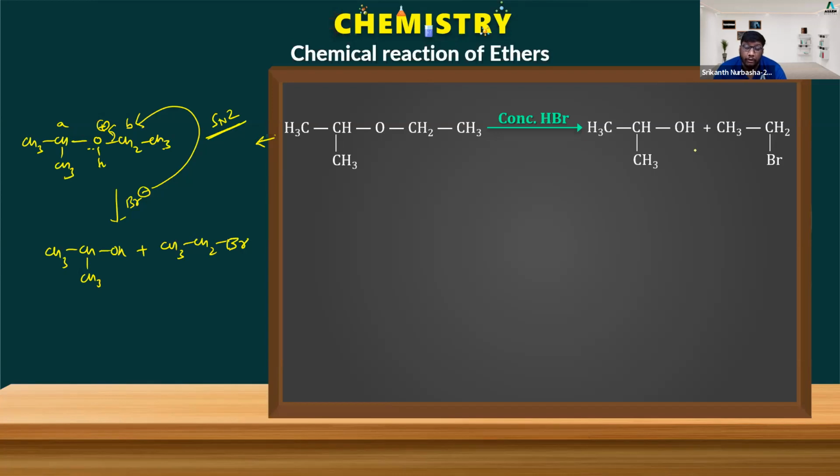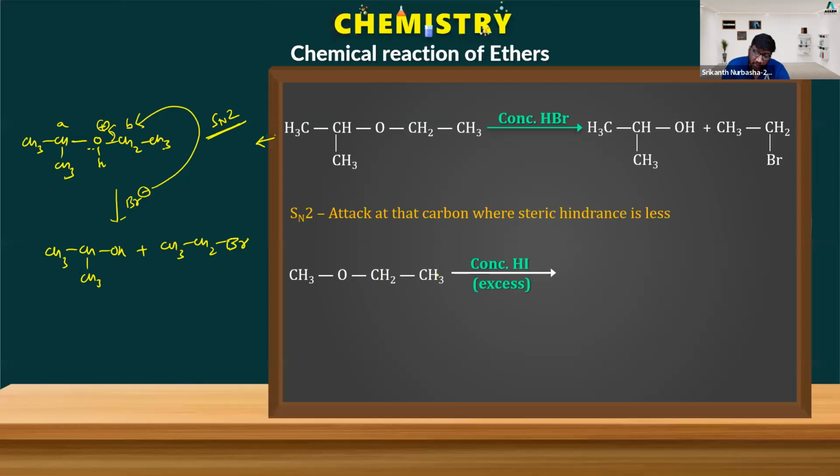Be careful. Whenever you try to cleave the CO bond and generate a tertiary carbocation or one more stable than tertiary, like allylic or benzylic, in that case only you will get SN1 attack. If you are cleaving the CO bond and generating primary or secondary, then you have to go with SN2 attack. SN2 attack means the halide ion will attack where there is the least repulsion. Wherever the repulsions are minimum, that particular electrophilic carbon will be attacked by the halide. SN2 attacks the carbon where steric hindrance is less.